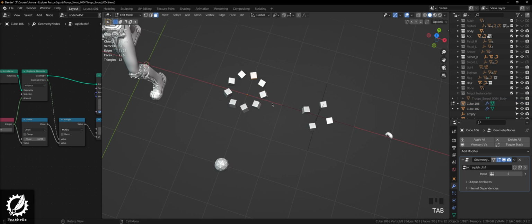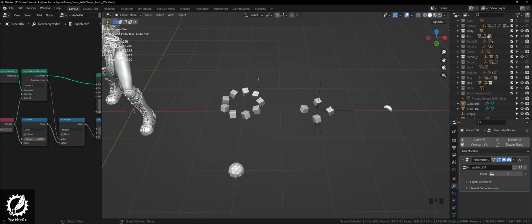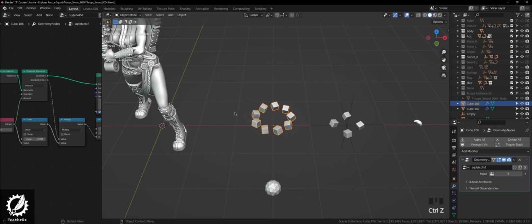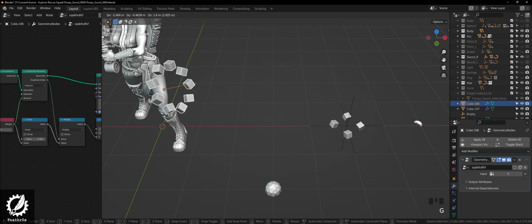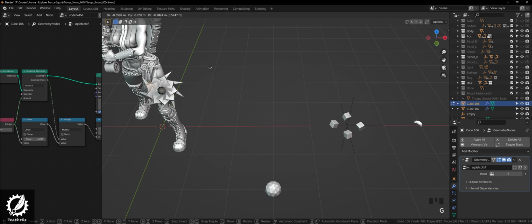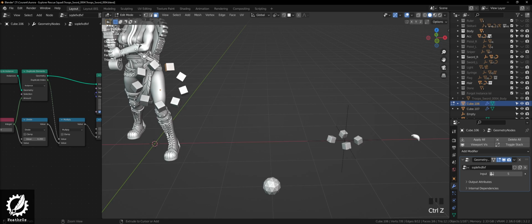So that's your origin that controls your object, and that makes it very easy to use your model and put it on your model. I'm going to show you after. You can just use snap to face, and with control you can snap it, and you can make a flower or spikes. Do what you want.